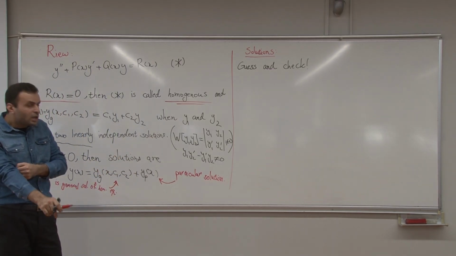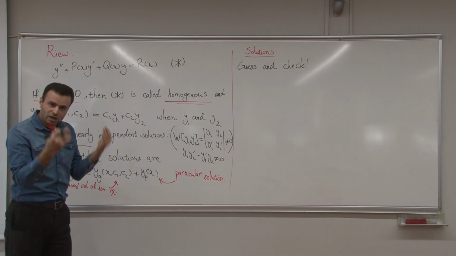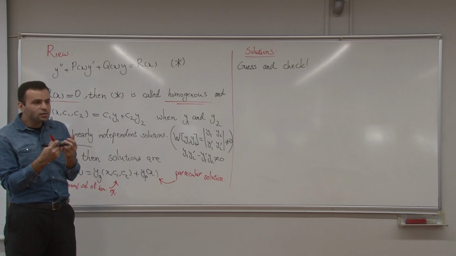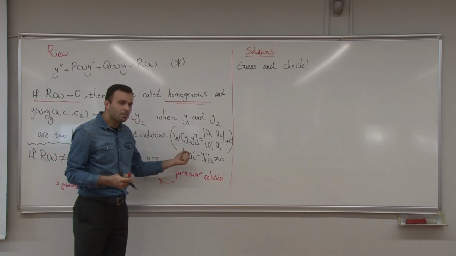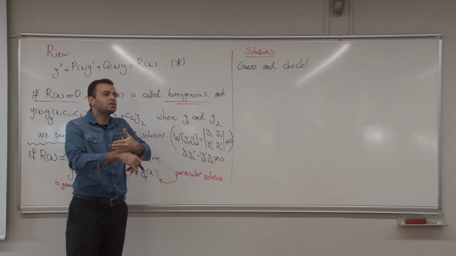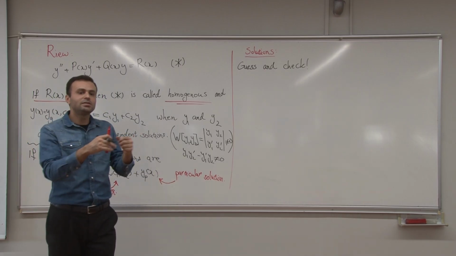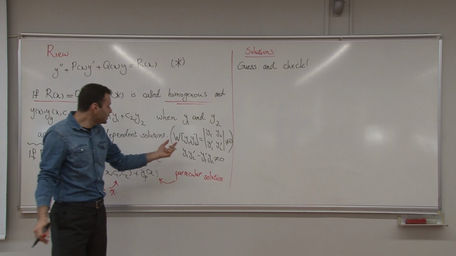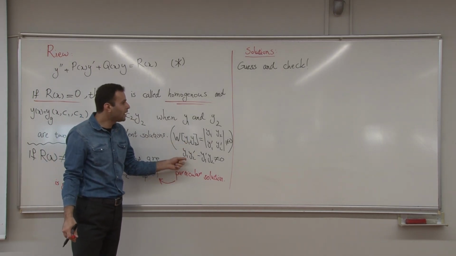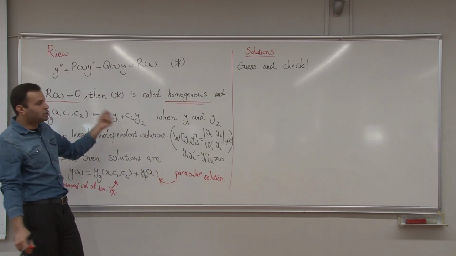Okay? If you have the two solutions for homogeneous equations, you have guessed them and checked them and they're working, you then need to check for their independence, if they're independent solutions or not. We can check in either way: either divide these two functions by each other, and if it is not a constant, if it is a function of x changing, then they are linearly independent, or you can equivalently check the Wronskian of these two functions. If the Wronskian is not equal to 0, then they are independent. And the general solution is going to be the linear combination. Okay?